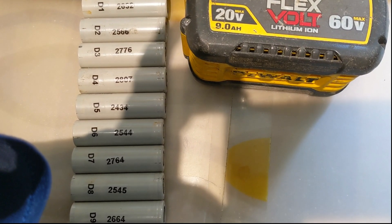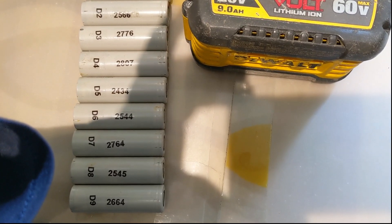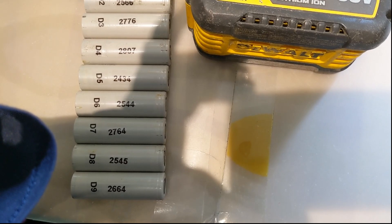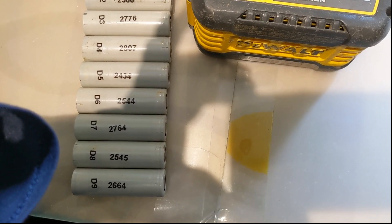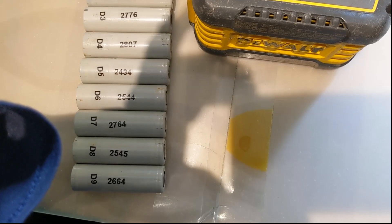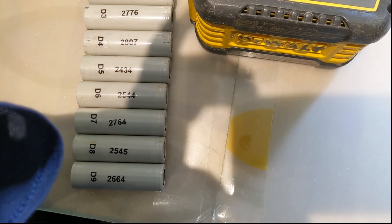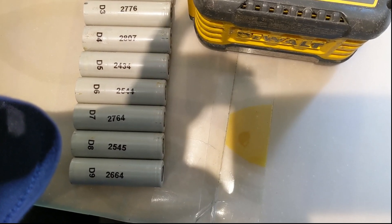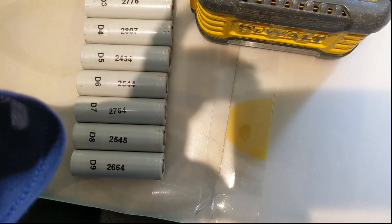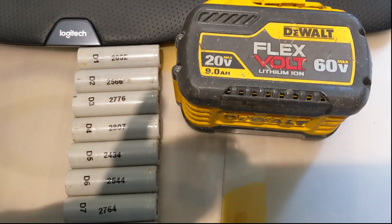Right now I'm on the lookout for at least six or maybe seven batteries of the same type. It will take a while to find them at a reasonable price with confidence of their genuineness, which is always a question when buying from China or other sources. Since I bought this one relatively cheap, I don't want to spend a lot of money restoring it. I would rather keep these eight cells and repair 20-volt max batteries of the compact type — I already repaired two of them using just two cells per battery pack. With eight excellent cells, I can repair at least four batteries, which are quite expensive and worth repairing. That's my message for today.